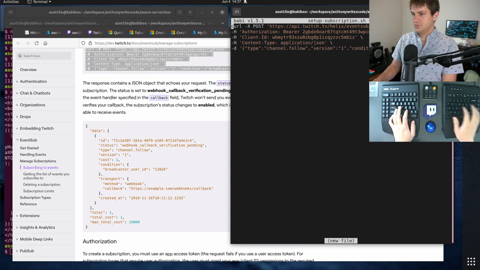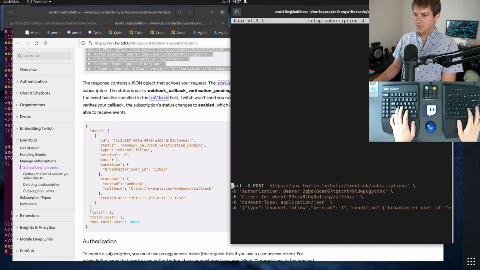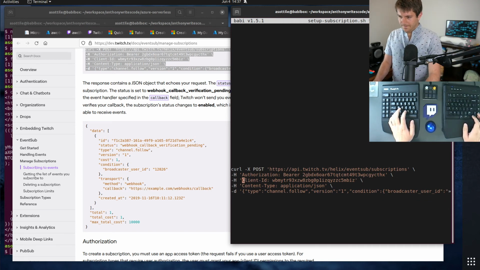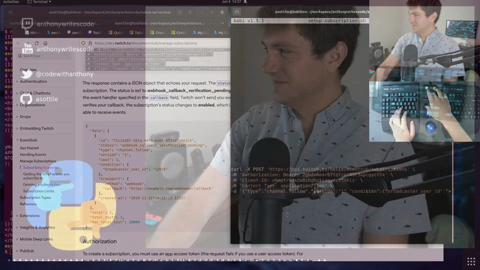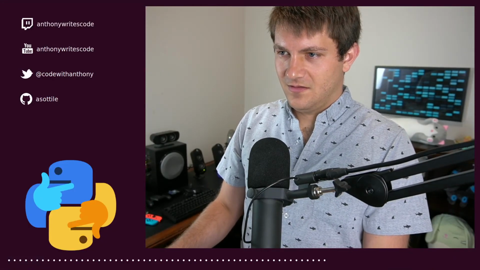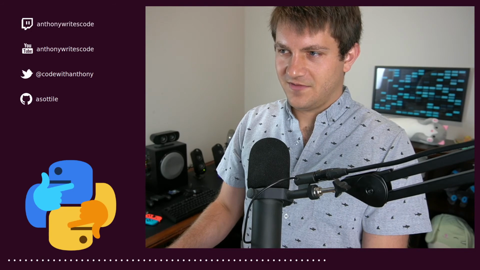I gotta fill this out with my actual values, unless it put them in for me, which would suck, because now you have my values. Double check that. No, those are not my values. Good.